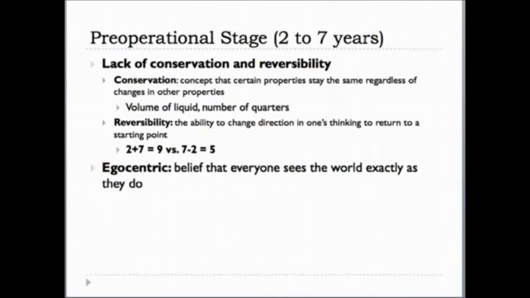And then also, children at this stage think that everyone in the world sees the world exactly as they, the child, do. So in the video of an egocentrism task, you see the little boy looking at a view of this diorama on a table, and he's able to describe exactly what he sees. But then when moved to the other side of the table with the adult facing what the child just described, he's no longer able to see what he had previously described to describe what the adult is seeing. And he thinks the adult sees exactly what he's seeing at that point on the diorama.